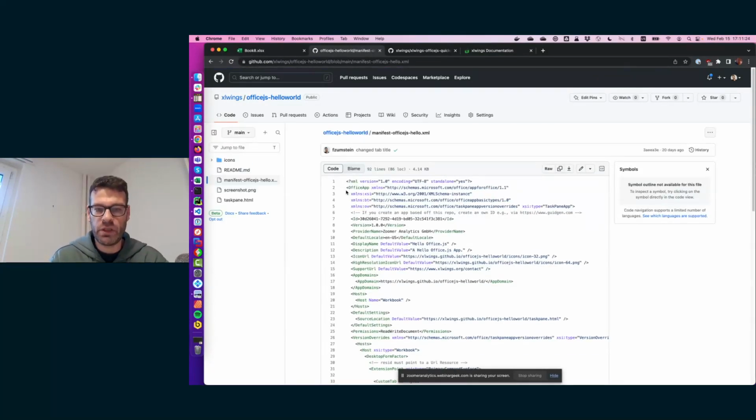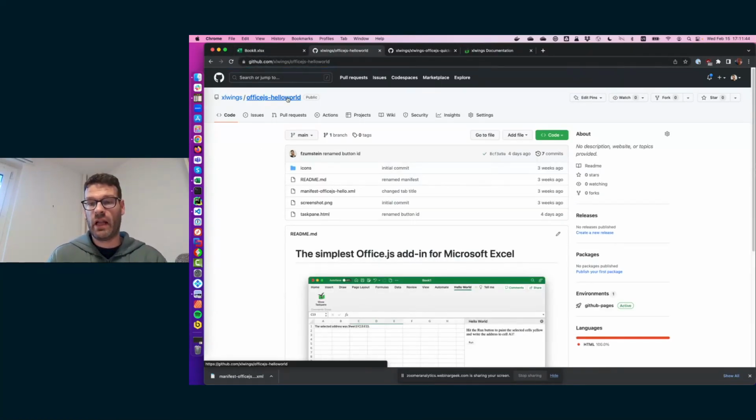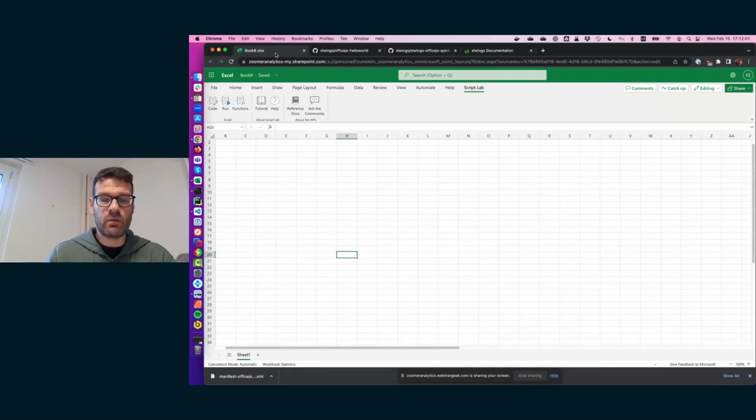So to get this started, what you can do is go into that XML file. You use this new GitHub functionality to download a single file, which I love. And then you could go into your Excel application. But what you will need to do to run this in a developer mode is what they call sideloading. I've included instructions for how to sideload such an add-in into all the different versions of Excel. But the easiest way of doing it is by using Excel online.